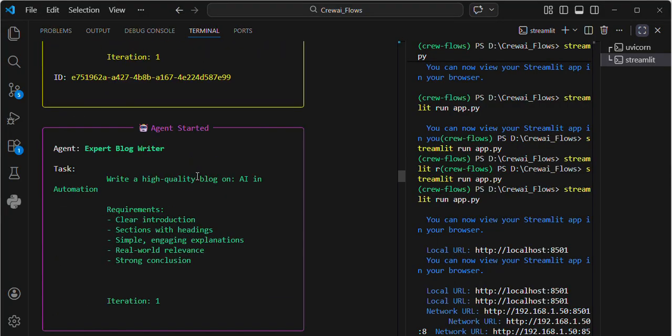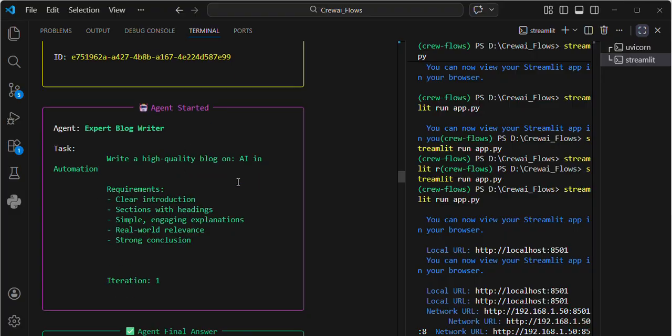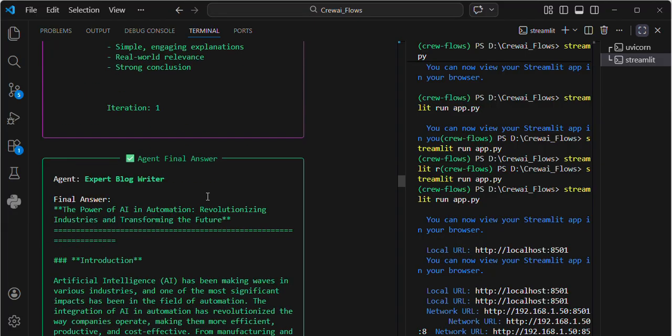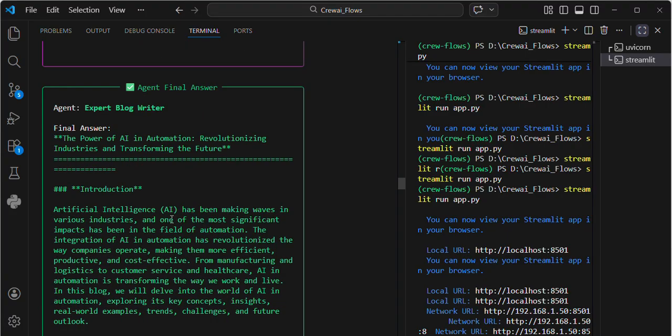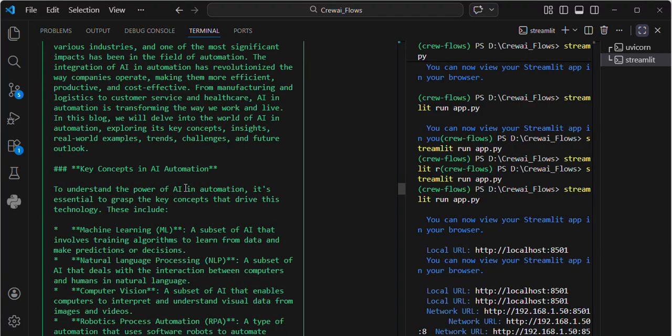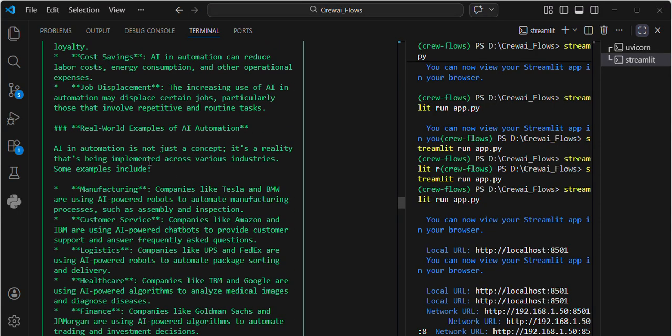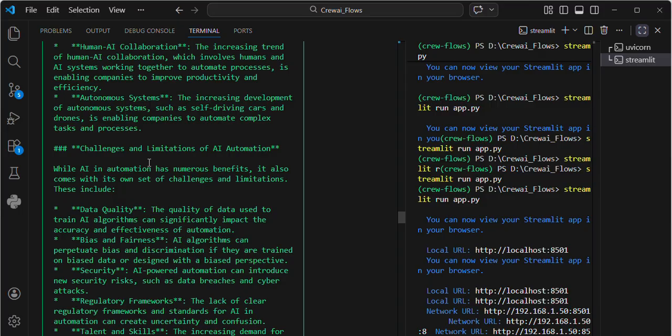Task started: expert blog writer. Write a high quality blog on AI automation with a clear introduction, sections with headings, and simple language. The power of AI automation, revolutionizing industries and transforming the future. Introduction, key concepts in AI automation, insights, real world examples of AI automation, all these things, guys.